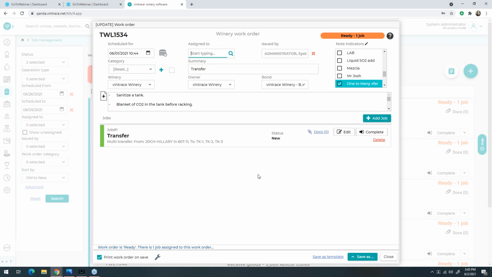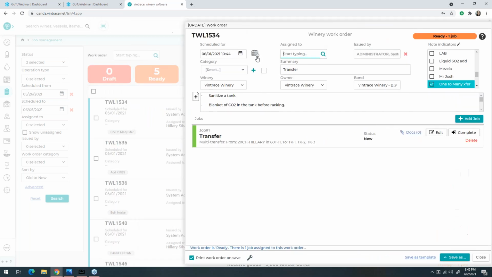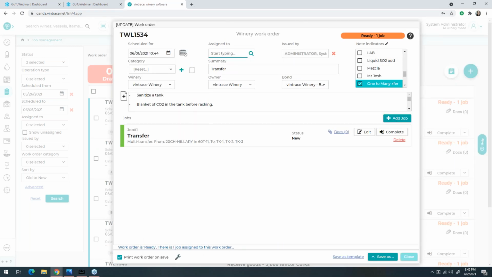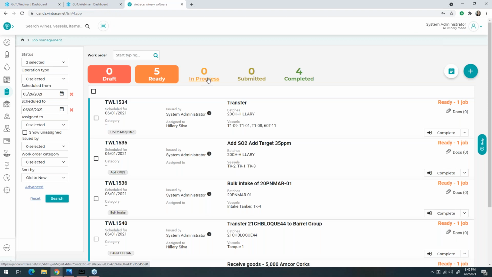As soon as they assign the work order to themselves, it will move into in progress. And you can see that some are assigned and you can still take them away from them if you want to reassign the work orders to yourself. So as soon as you pick up a work order through the app, it will move into in progress. As soon as you submit, meaning that you have done your part, it will move into submitted. And this will be for an additional person coming in through the desktop version and updating the work order and finalizing it. It can either just be a simple, okay, these gallons are incorrect, let's swap this tank, or just complete.